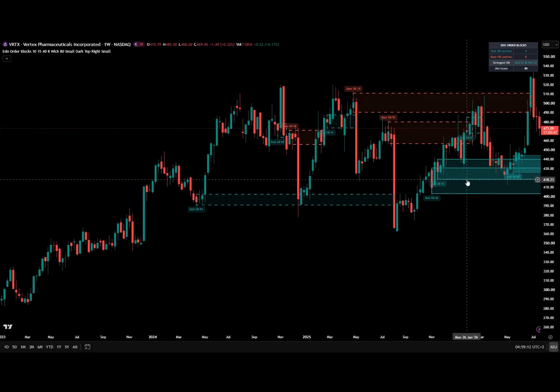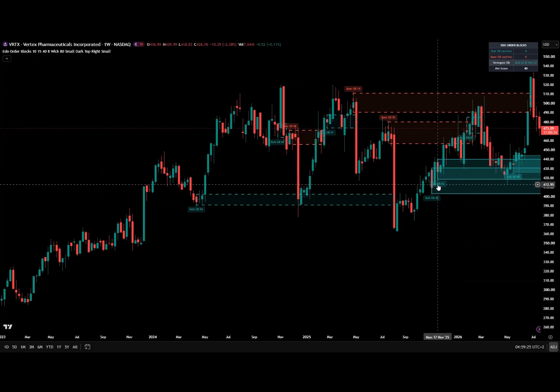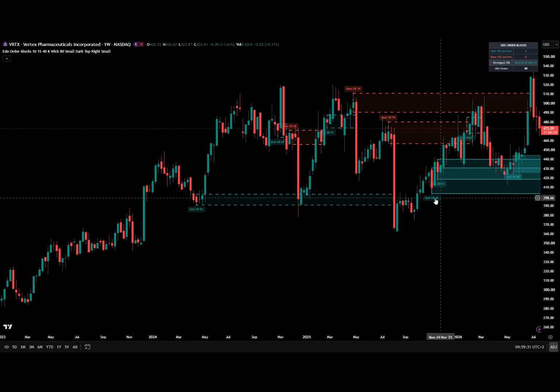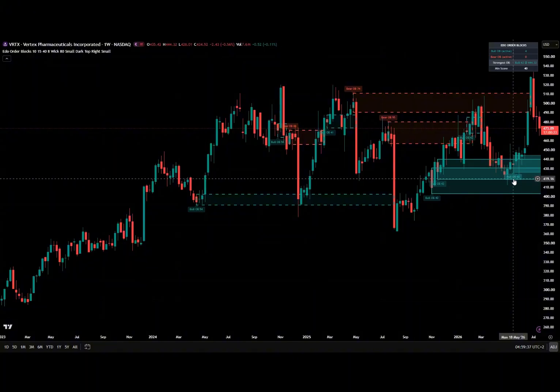Once a block is drawn, the indicator tracks what price does with it. When price returns and taps the zone for the first time, the block is marked tested, and its border thickens. A tested block has been revisited but still holds, it hasn't been broken through. On Vertex Weekly you can see blocks with the thicker border where price came back and reacted. Tested is the first sign a zone is in play.